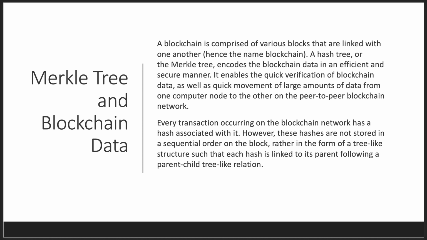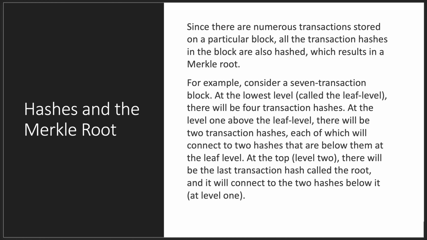Every transaction occurring on the blockchain network has a hash associated with it, and so basically you're just looking for the hash, and that is something that computers are really good at. Pattern matching, really good, especially at the text level. So it's going to work really, really quickly when we're trying to pull the data up if we've set our query parameters correctly. Numerous transactions are stored on the block though, so we not only need to know the block hash, but we need to know the transaction hashes in the block, right?